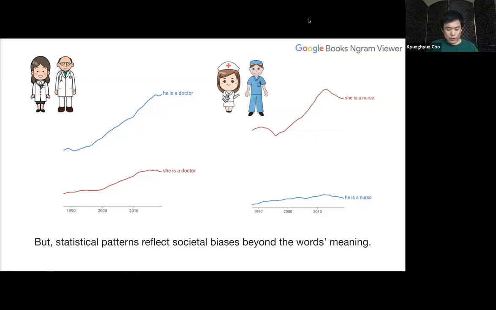In other words, using the methods that we have talked about, we are going to indeed extract automatically a lot of aspects of the meaning behind many different individual words as well as any phrases that you can imagine. However, the meaning that is being captured by these statistical methods will consist of both the intrinsic meaning of those words, but also how these words are used in the society, thereby encoding the societal biases as well.